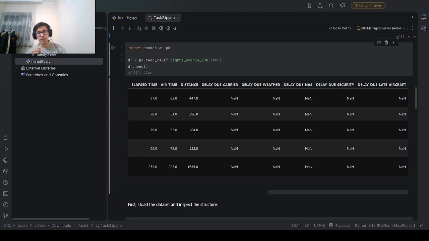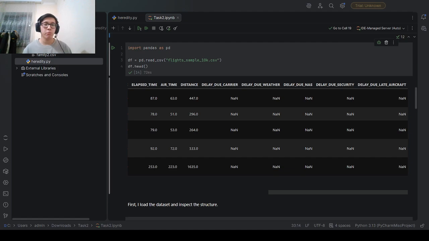The dataset contains 10,000 flights, and the target variable is cancelled. First, I construct a knowledge base using logical rules. The dataset doesn't include a direct weather condition column, but it contains a column called cancellation code, which indicates the reason for cancellation. I use this as evidence and define the following logical facts.